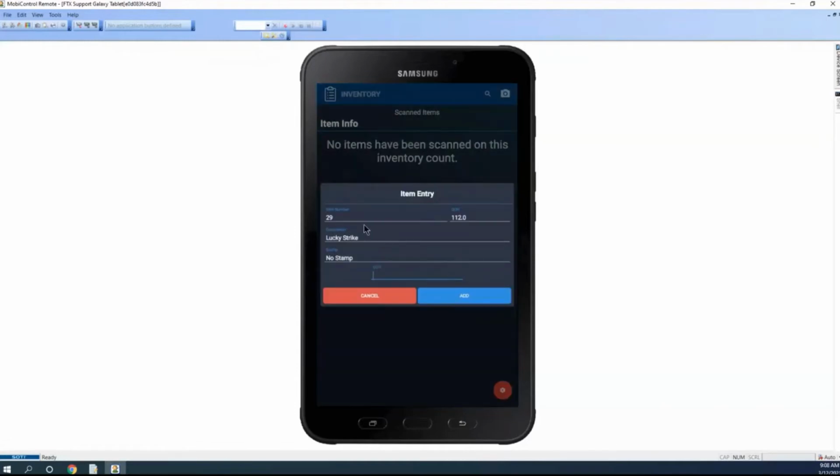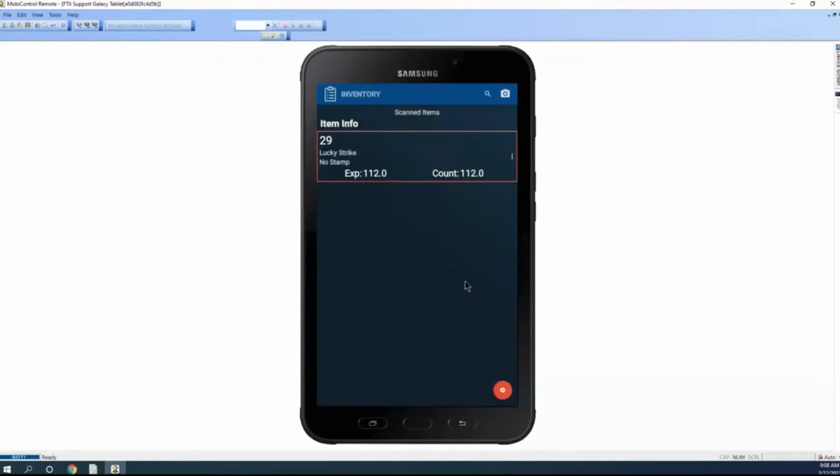And then from here, as you can see, it tells us the item number, the quantity on hand, the item, that it is a no stamp, and then I would just put in my quantity. I'll tell it to add. All right, so as that's added to my handheld, you see it shows me the item, how many was expected, how many I counted.